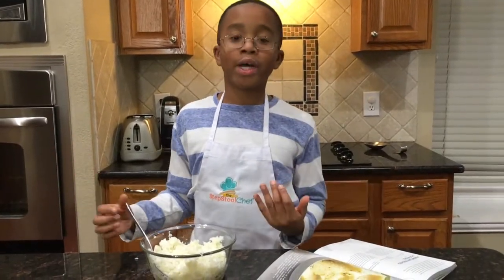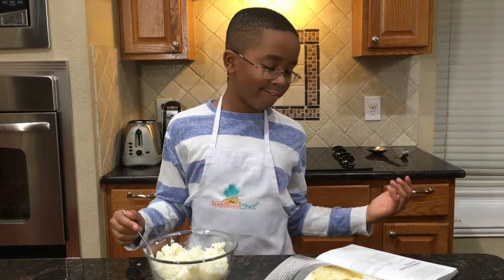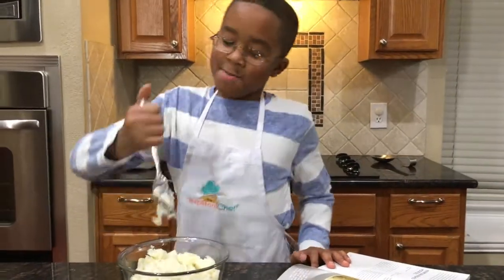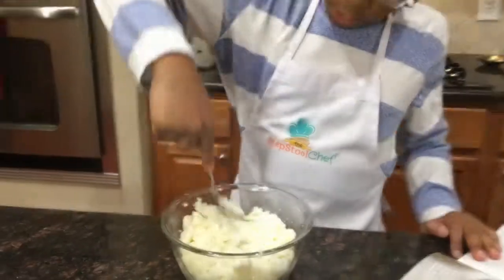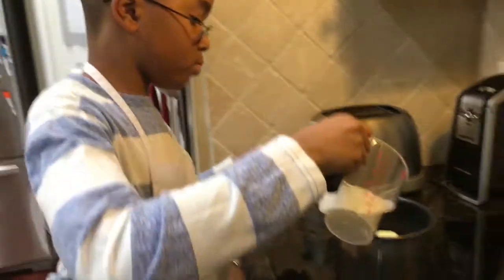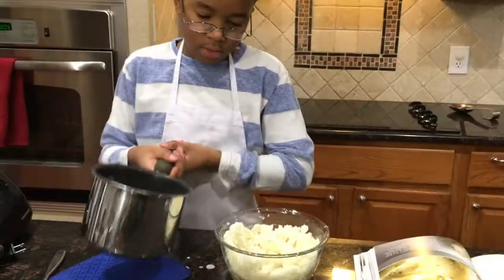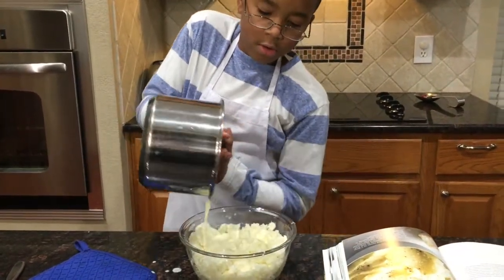Step one was to peel and cut them and then to cook them for about 15 to 20 minutes. And I have done that. And now it's time to mash it. This is fun. Okay, so step two is to warm the cream and butter. And then we're going to pour the cream and butter mixture into the mashed potato.